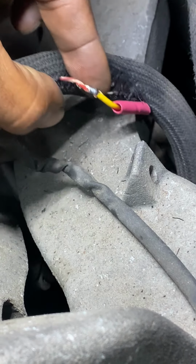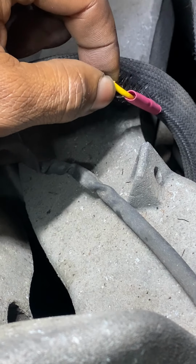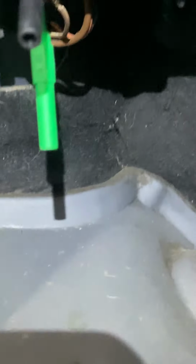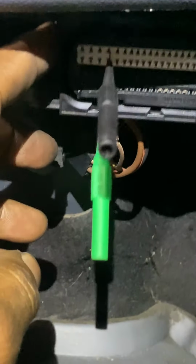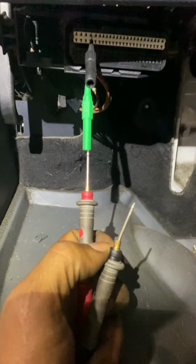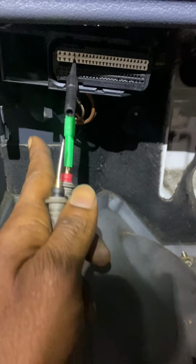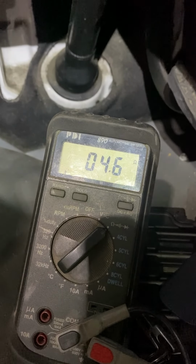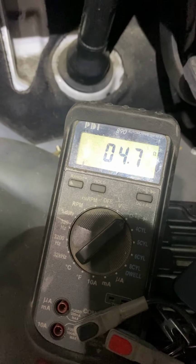Can't get heat shrink over this one, so I'll tape this one right here, and then now we're going to ohm it. I plugged it back in back here. Let's go inside and check. All right, so we are on pin 4 and pin 52. When I had ohmed it out there, I was reading like, you call it 4 ohms. We're reading now 4.6 ohms. So we got readings. Yeah, boy.